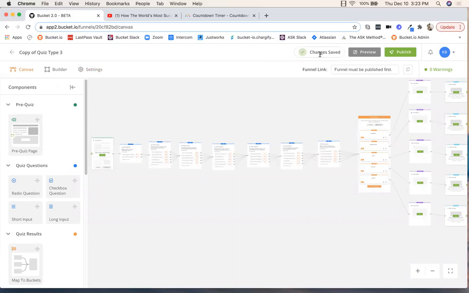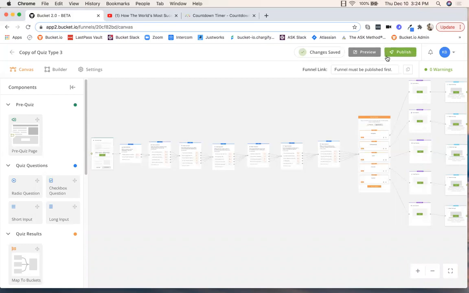As I mentioned, we have auto save now. So when you're doing anything in Canvas and Builder, you do not have to hit a save button. You will see as you're going through that this is going to change. You just want to make sure that you're not moving through things too quickly and that the system is in fact saving any edits that you make before you leave the screen. Your preview button. We always recommend previewing it a few times as you're going through just to ensure that you're liking the way that it looks.